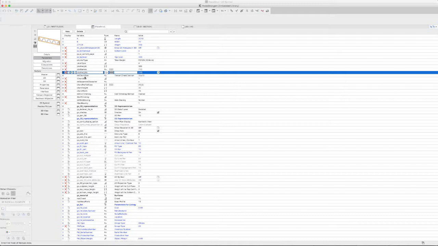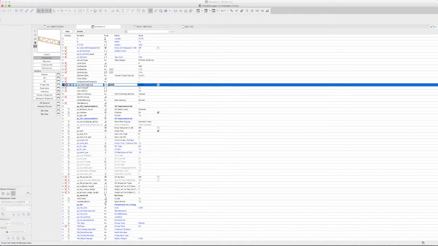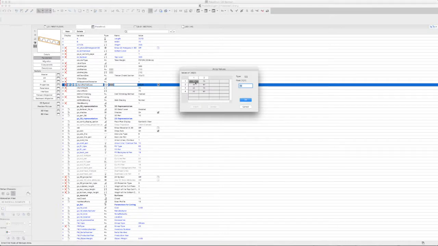Now the other one is the stringer chord sizes. No, it's going to be chord profile sizes here. So if you find chord profile sizes and then come across here to this icon and click on that, you can change these to the Australian available chord profile sizes. So in column number 1 we want 35, 35, 45, 45, and in column number 2, 70, 90, 70, 90. And that will allow you to get your combinations of 35 by 35 or 45 by 70 or 90.